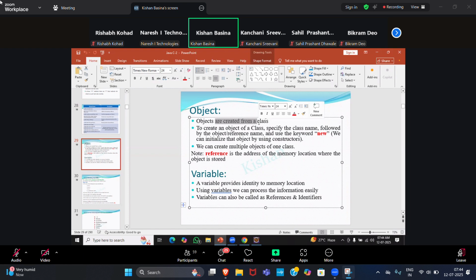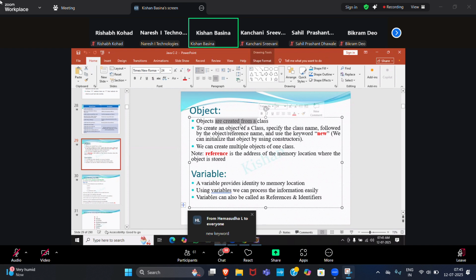Next point. To create an object, first we need to write the new keyword.